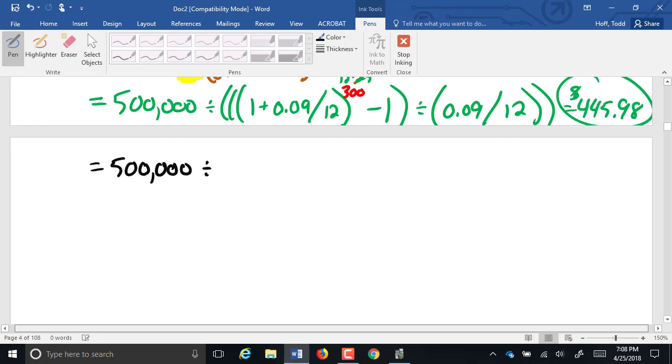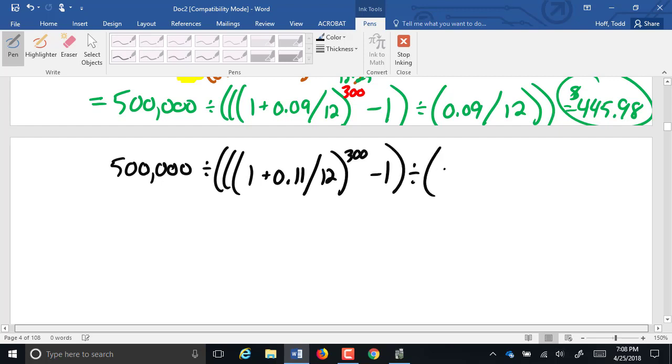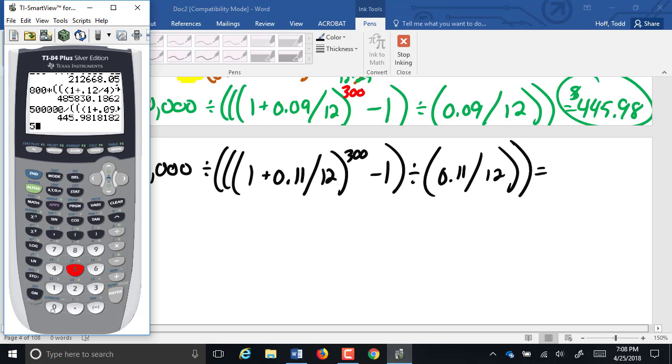Now, just for you, Ryan, you said you're getting 7 or 8% in that military account. Okay, so this was 9%. So what I'm going to do is I'm going to bump it up just 2%. So 11% is not impossible. For you, that would be the equivalent of giving 9 or 10% instead of 7 or 8. So let's put in 11% here instead of 9%. Still 300 months. So that's all we're changing is putting in 11% instead of 9%. How does this change it?